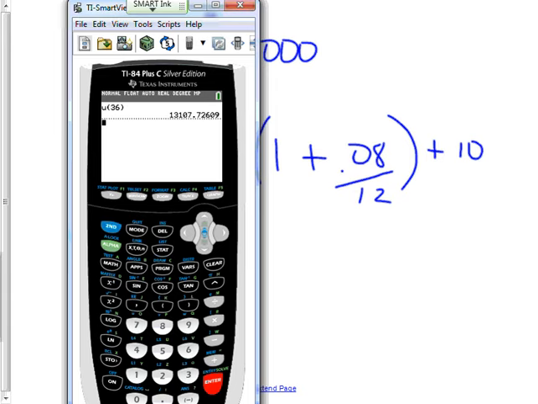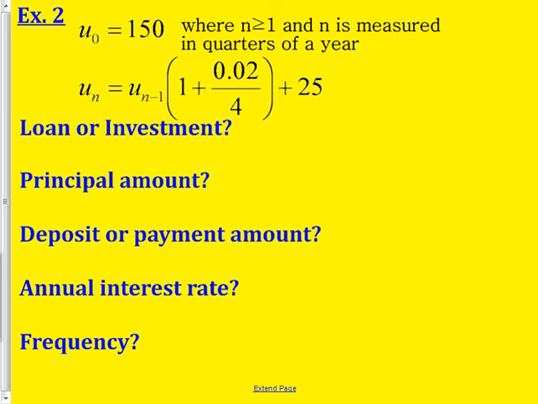All right. So that's it. That's what you have to know for today. And I guess we can do a few of these kind of questions where it's just like, is this one, just by looking at it, a loan or an investment? Investment. And what one symbol told you that? The plus. That's right in front of the 25. Yep. That told you it's an investment.